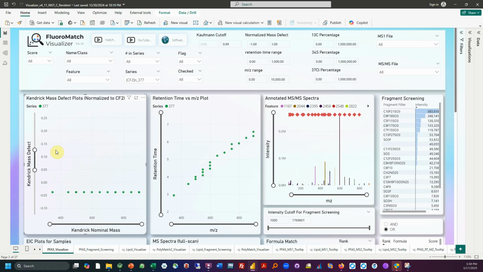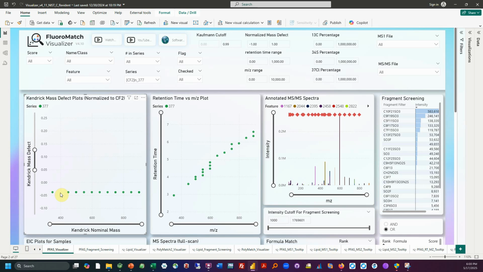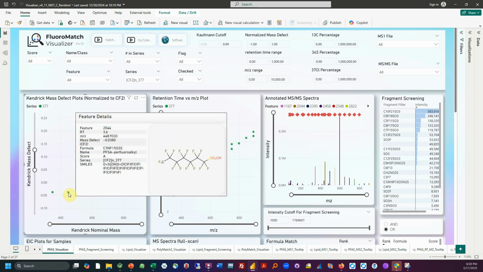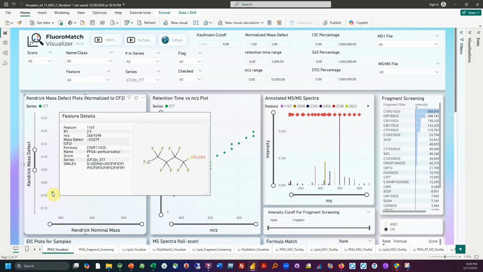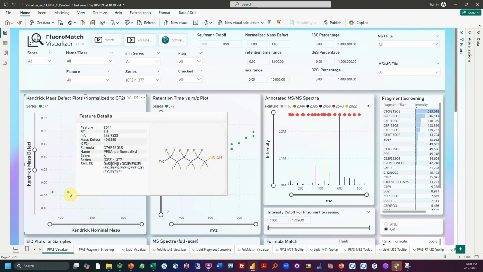It's just a random number that the computer assigned to that series. Okay, so here's a series, and as you can see, it does form a straight line. So this is a species with 5. You can see there's a missing point for 6 would be, and then 100 Daltons away at 448 is there 7. So this one's 348, and this one's 448. So a difference of 2 CF2 units.